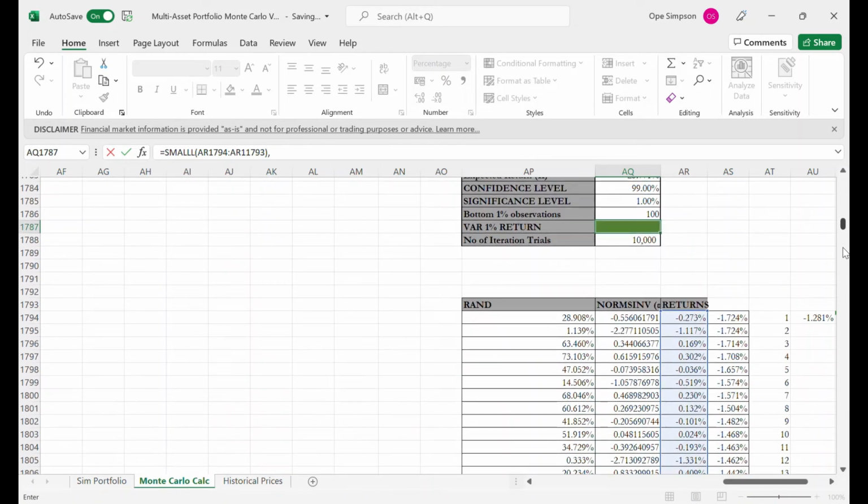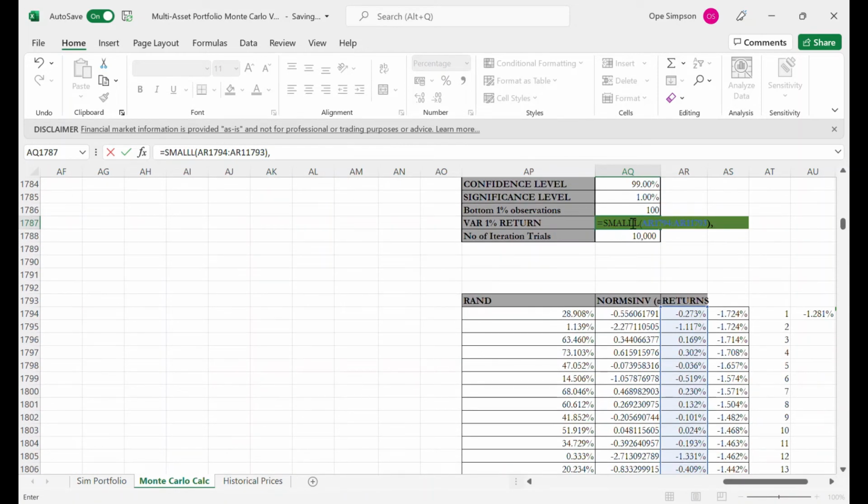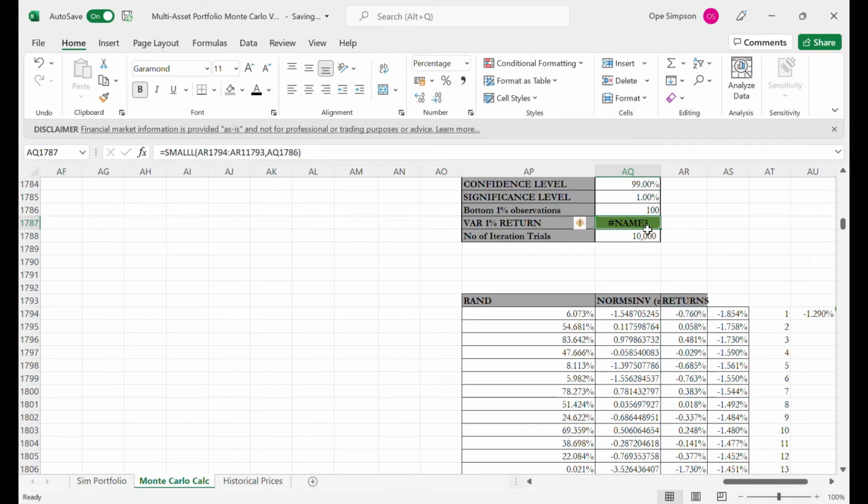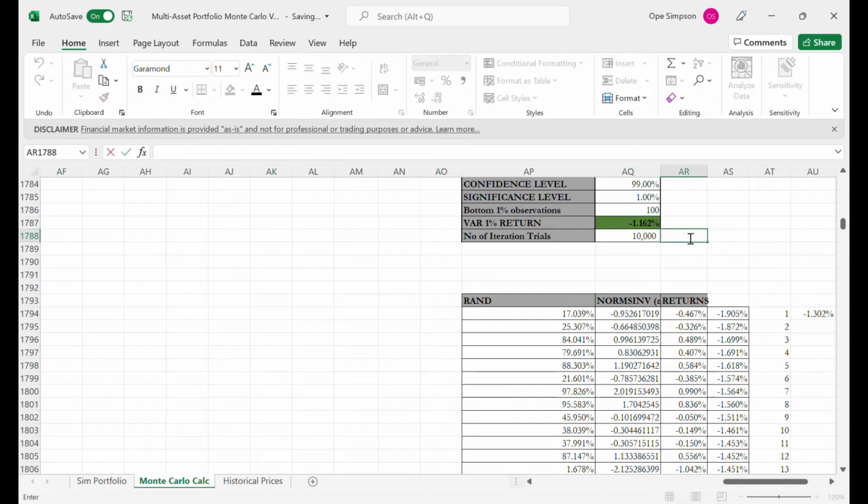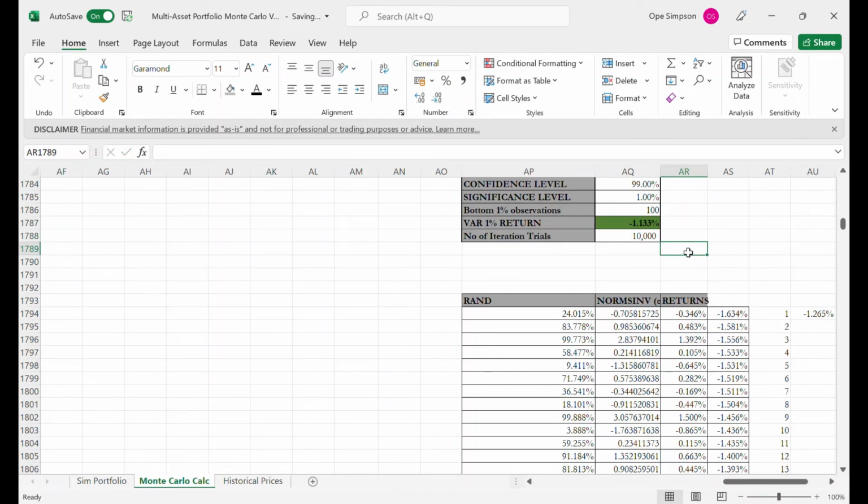So our estimated VaR is 1.162. But since this is a Monte Carlo simulation, and it's randomized, each time we run it, that number changes.